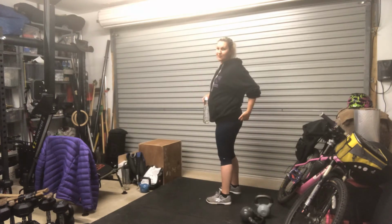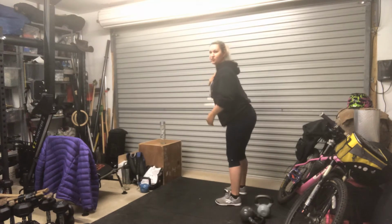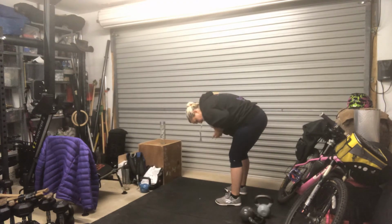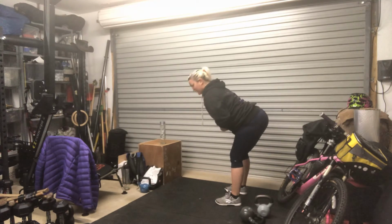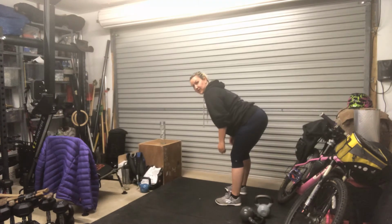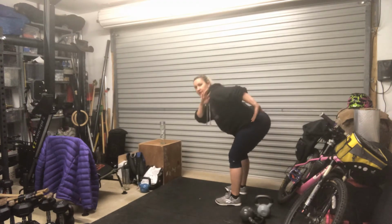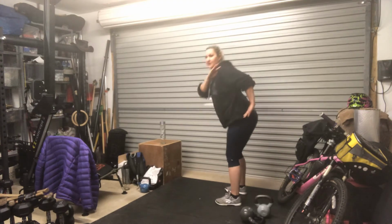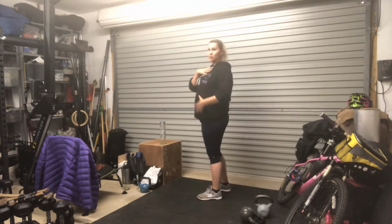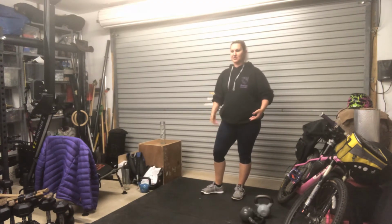Now you'll be looking to feel this in your hamstrings. Because you're holding a weight in the front here, your body's going to want to do this. Okay, it's going to want to lean forward at your chest. So what you've got to do is keep your chest up, stick your boobs out, okay? Chest up, butt out, okay? And pull your abs in nice and tight towards your spine. What you're looking for is to feel this in here, but having from here to here stay as one rigid surface. You don't want this to move at all, you want this to stay in one position. The only movement to happen slightly at your knees and at your hips.